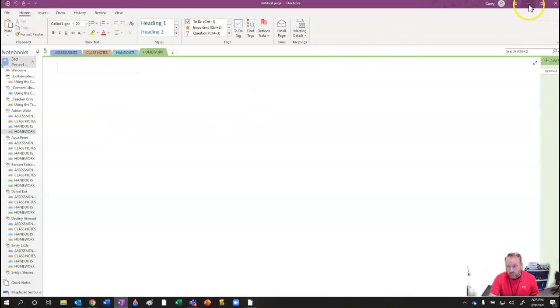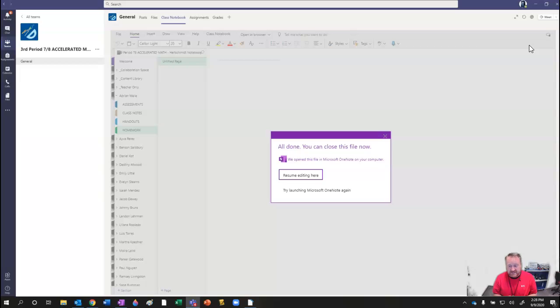One of the benefits of OneNote is it is downloadable on your phone. It's free because you have a Microsoft account. And so you can download OneNote on your phone, and you can connect it to it, so that you can get your notebook on your phone, which is going to be great because as we get going, you're going to have some questions like, hey, this math problem, I did it this way, I don't know if it worked right.